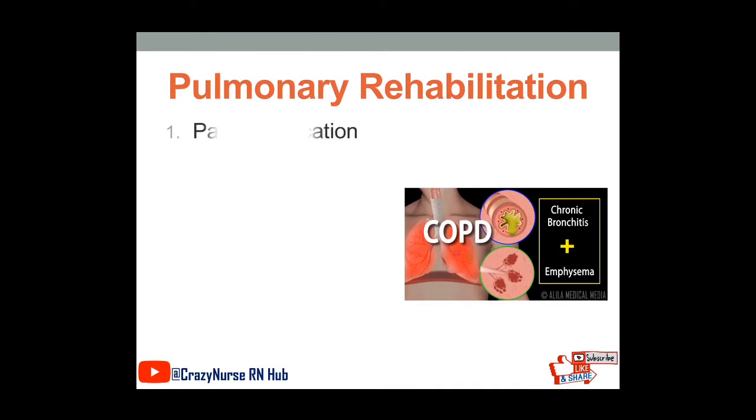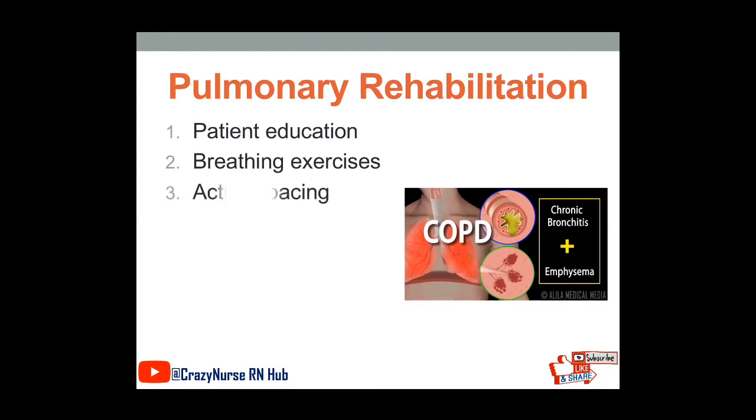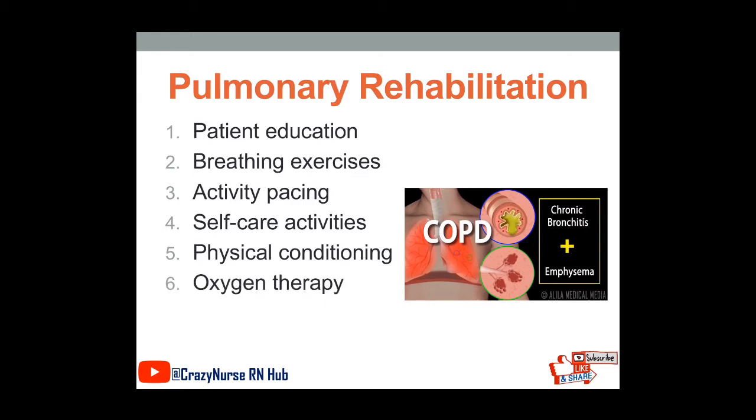Pulmonary rehabilitation is one of the medical management options. First, we have to educate the patient about the treatment. Also, we have to encourage them to do breathing exercises, activity pacing, self-care activities, physical conditioning, oxygen therapy, nutritional therapy, and of course, we have to observe and implement coping measures since patients are prone to develop anxiety, depression, and changes in behavior.